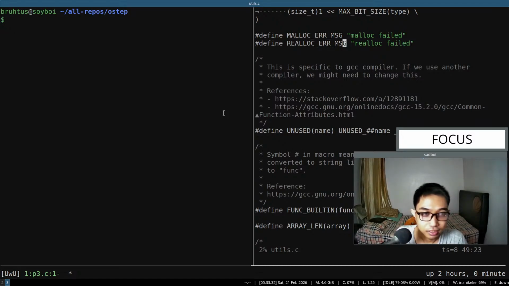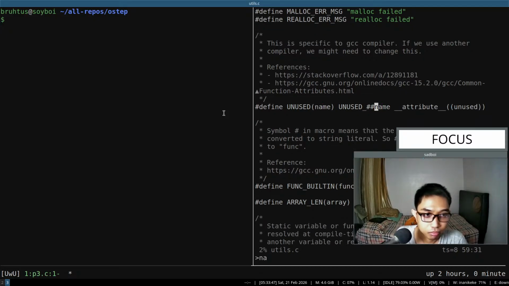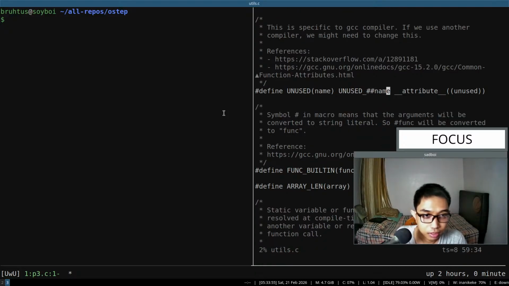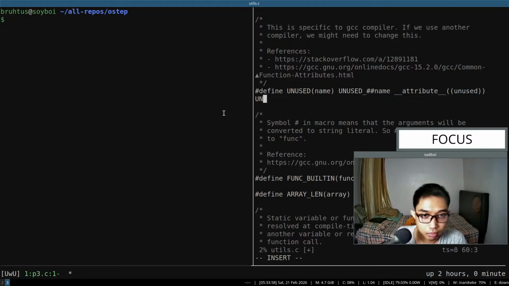It's just replacing the macro with whatever we provide. There is also an operation, like this one, which concatenates into the name. So if you provide the name and you set something, it will become unused something. This is what this operation means.